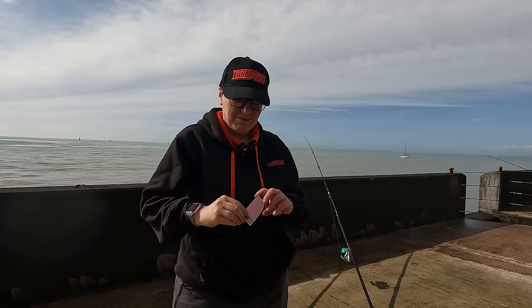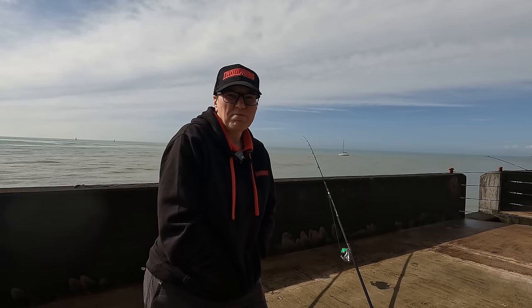For those of you who don't know Brighton Marina, you do have to pay to fish here — the warden's just come round and taken his money and given me my day ticket. It's £6 for one rod currently, £7 for two rods, and I think if it's not busy you can have an extra rod. You can find all that out on the Tacklebox website, or on Facebook there's a Brighton Marina fishing group with posts about whether the walls are open — they do close it in bad weather. But today it's pretty gorgeous, so we've been lucky on that side.